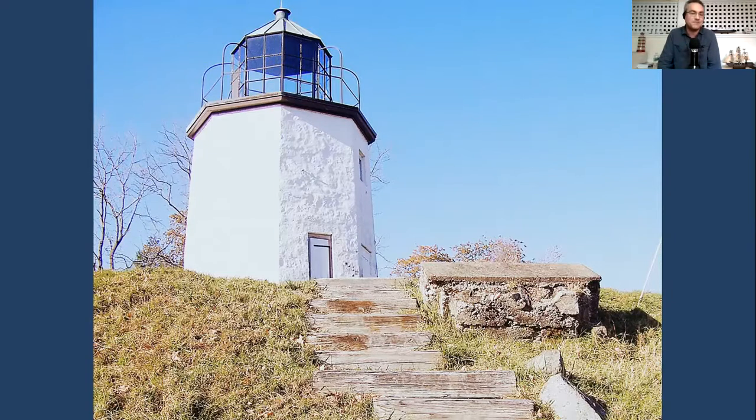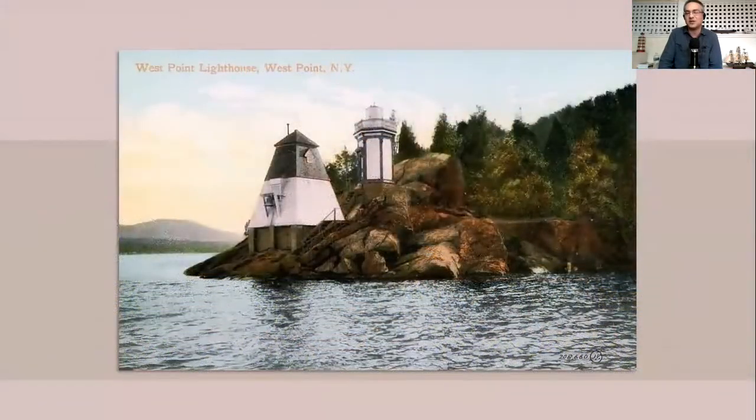Her name was Nancy. Well, in 1857, Alexander Rose was carrying wood down that 150-foot hillside to build a fog signal tower on the riverbank. Now, I've never found a picture of the one that used to stand at Stony Point, but this is a similar tower that stood near the West Point Lighthouse. Ironically, this one was destroyed in the 1920s when a ship crashed into it on a foggy day.